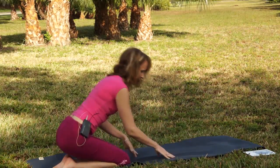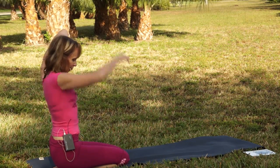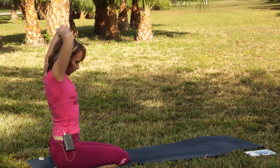So sit back on your heels again. Take your arm back. Stretch your elbow back so you stretch out your triceps.